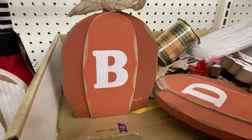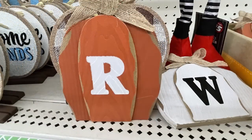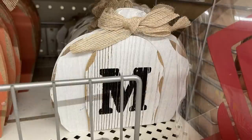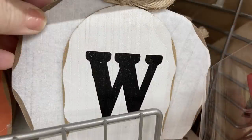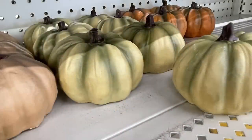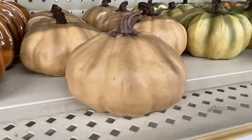Now for the seasonal fall, Halloween, and Thanksgiving items — and there will be some Christmas this week. They have wood cut-out jack-o'-lanterns or pumpkins with the monogram letter on the front in orange, which are the taller, more narrow style with a 3D effect, or in white. There are quite a few different letters; you can see all the letters they carry online if you're looking for a specific letter. They also had a bunch of glass pumpkins that look so realistic the way they're painted — three different ones: darker orange, a more white kind of green, and a lighter tan with brown streaks.